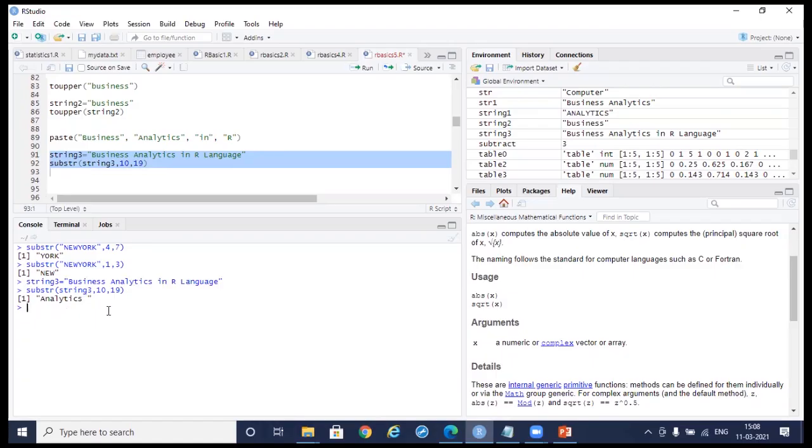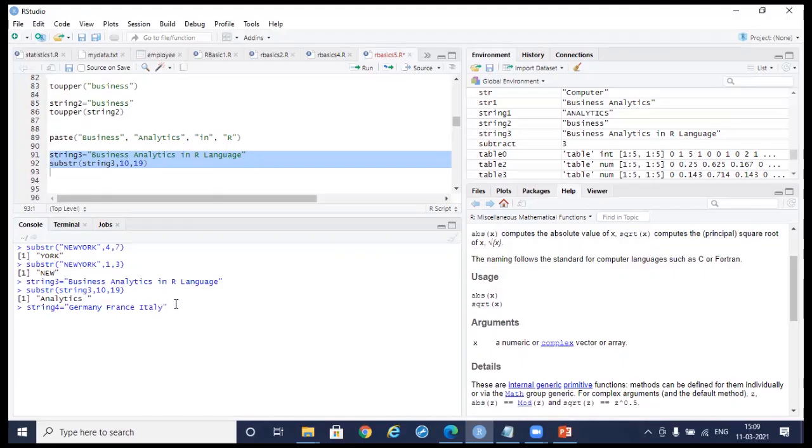Suppose here I write string 4. Okay, I'm making one variable here, and inside it I'm writing Germany and France, okay, and Italy, right?